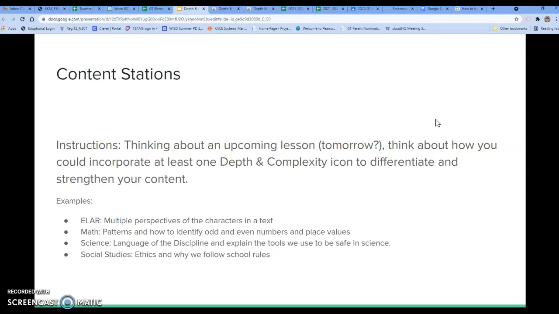Again, you need to follow the instructions that your campus gives you about lesson plan format, of that nature, but really working with it so you can build in specific instances where you want kids to go deeper with their understanding of your class. There are some examples down here. I've been told that these are more relevant to elementary school, but it's mostly just so you can see how they can be used. So go ahead and pause the video as you work on this.